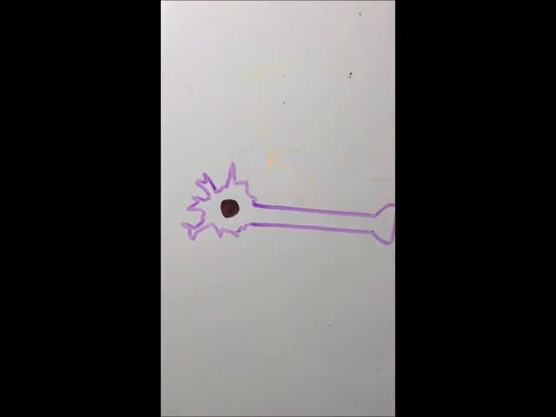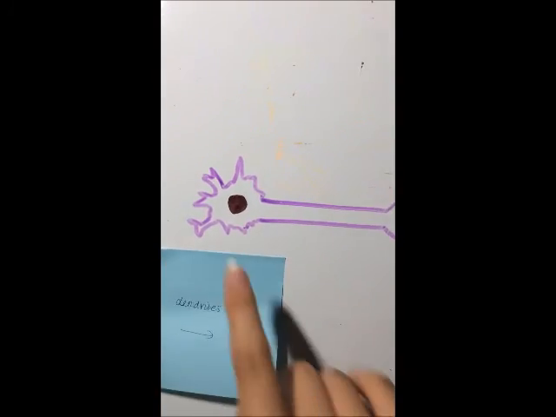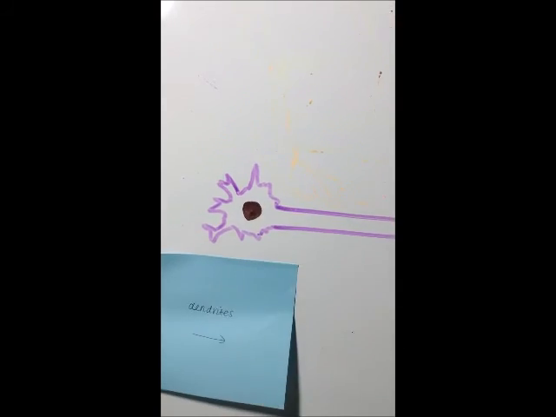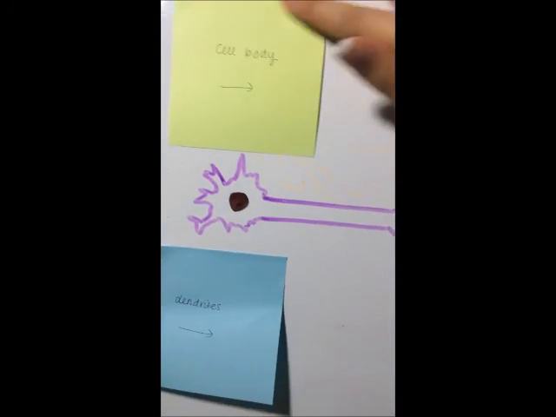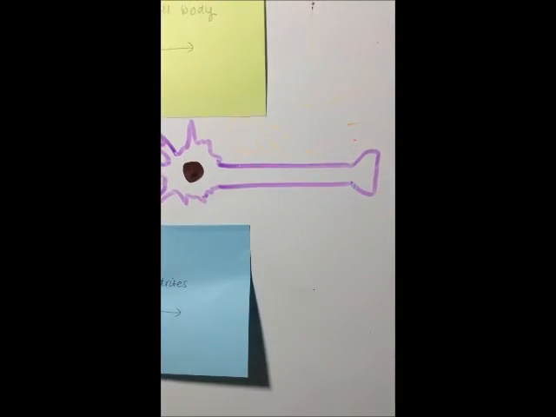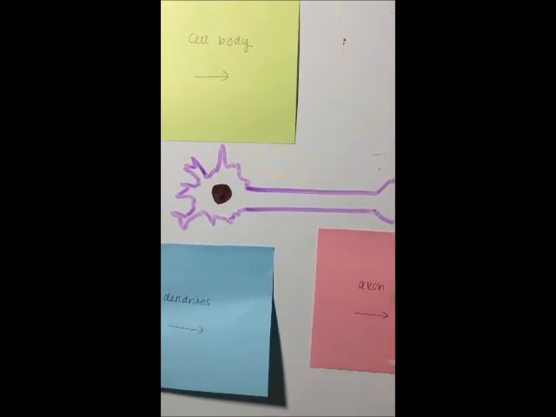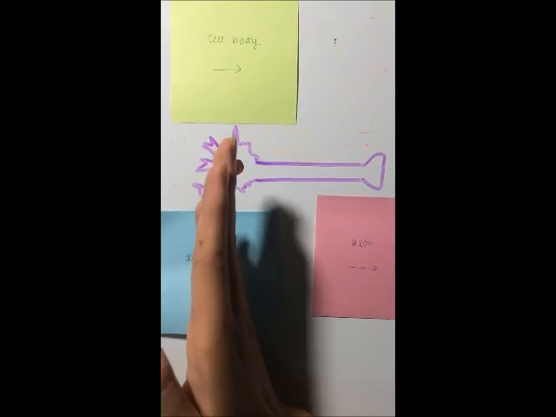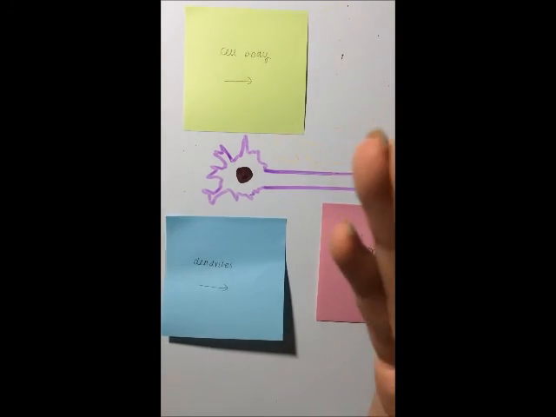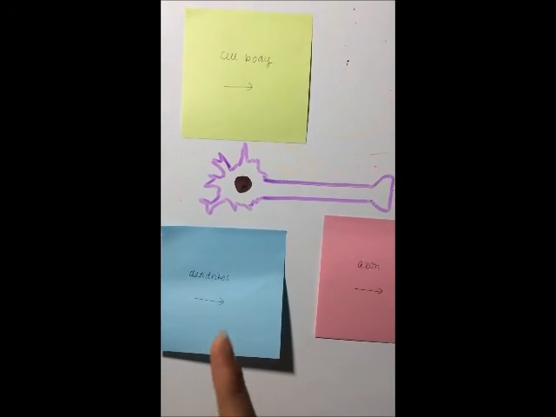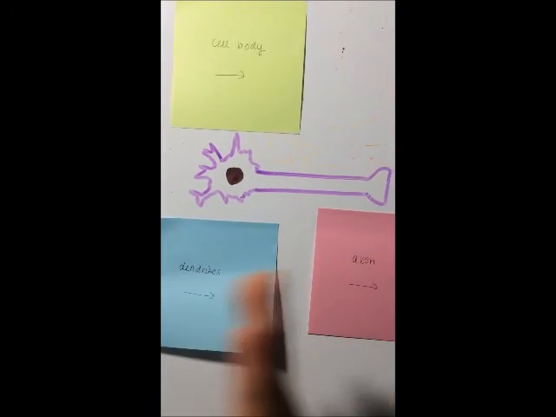And now the protrusions here are called the dendrites. And this body mass right here is going to be called the cell body. And this long tube-like thing is just going to be called the axon. And notice how there are arrows pointing from my left to the right. So that's basically because these messages are only going to be passed down in that direction.